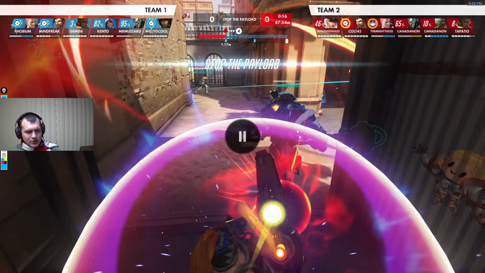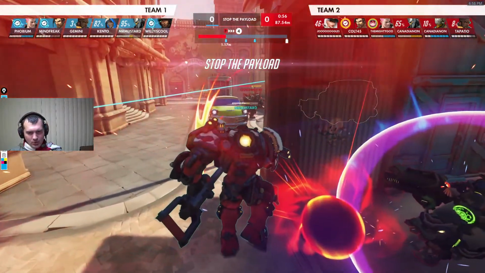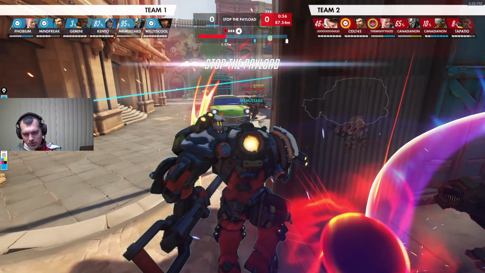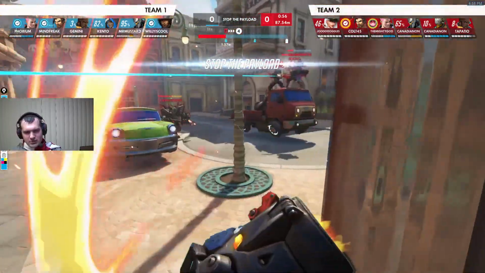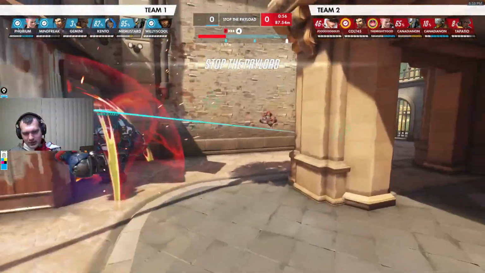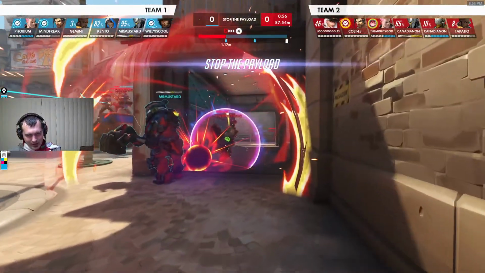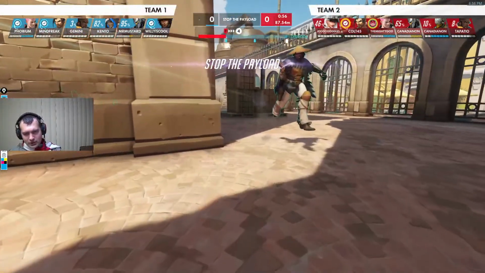Like, you probably get this Reinhardt elimination. This Reinhardt is already missing 35% of his health. You guys probably get this either way. You have 4 friends right here. He's got 1 buddy to back him up. You get this either way without the grab, and then you push forward and get your staggers, and it's great.